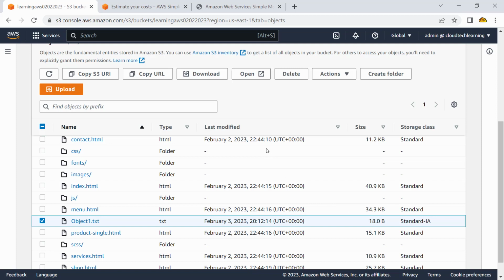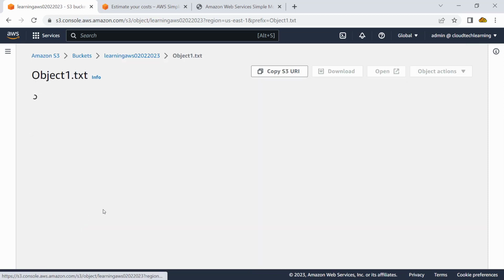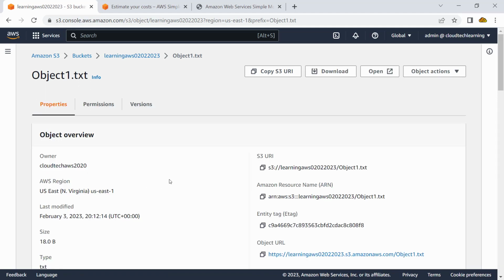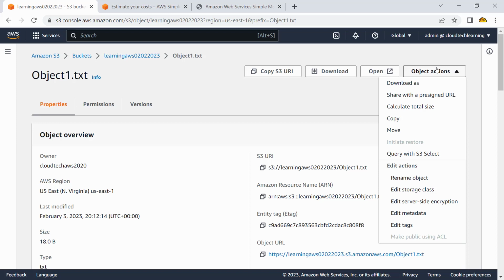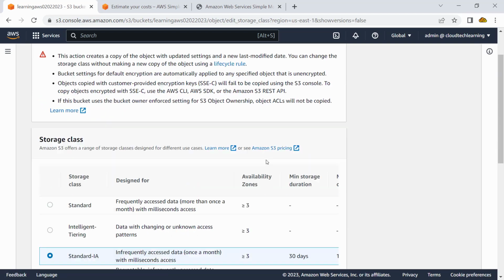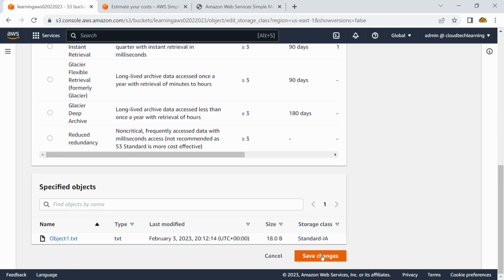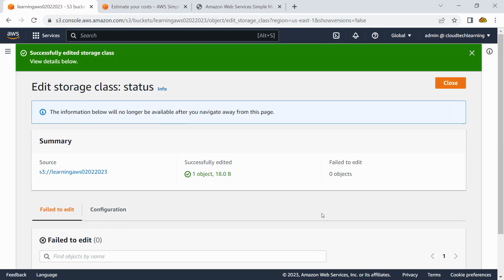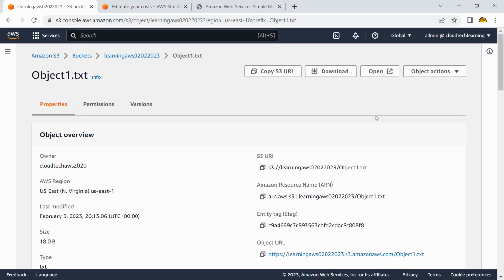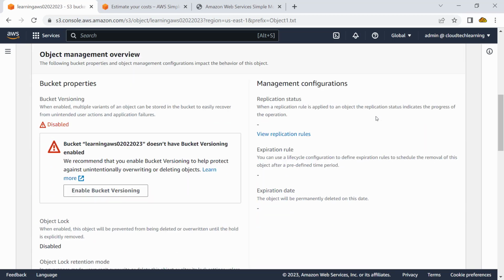So you decide what works well for you based on the configuration. Based on your application requirement, you could move your object from one tier to another tier. And here again is my option. If I feel this object has to be changed to somewhere else, I could edit its storage class and again select where it would be moved. Let's say I want to move it back to standard, and then I could save changes and it would now be stored in the standard class. So this is very easy, and we will see a way to automate it in the next section. We'll discuss what a lifecycle policy is. So stay tuned. I'll talk to you in the next section.